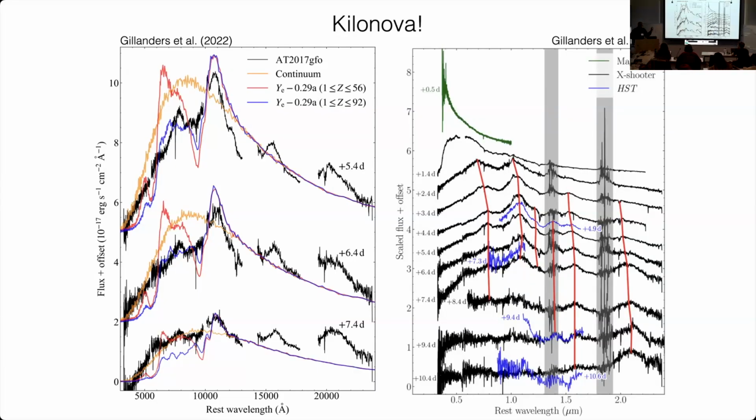Some people have claimed that they see r-process type lines. Basically, if there's not that much iron, this very red color suggests that there is something with a lot of line opacity at these wavelengths. In fact, it extends further into the optical than it would for iron, which is mostly just in the UV. So that is indirect evidence that many of these lanthanides and actinides, with lots of lines in these regions, were made. But direct evidence, like I want to see that platinum absorption line, we're still waiting for that.